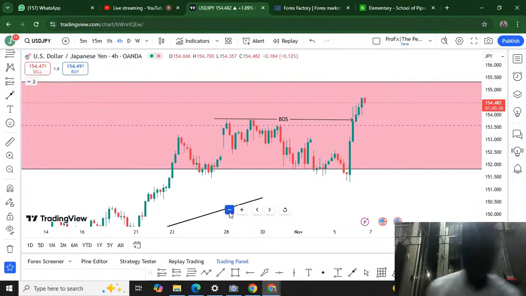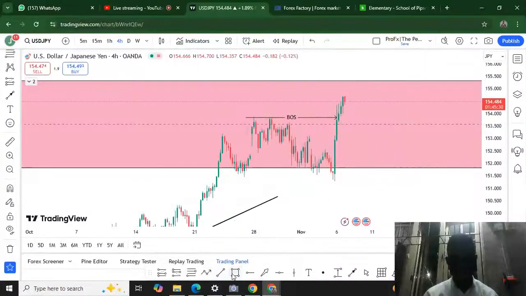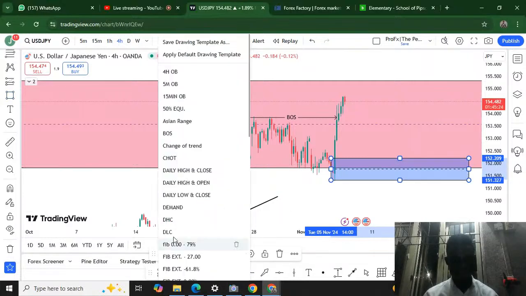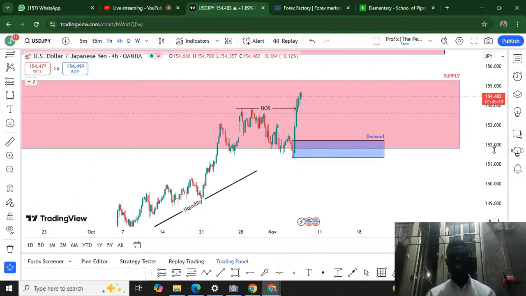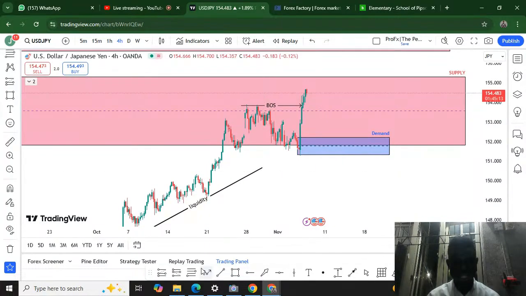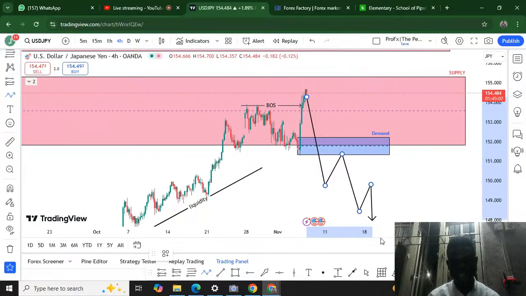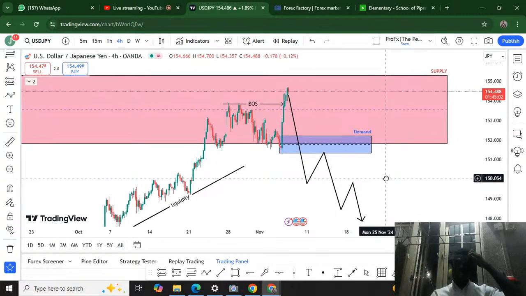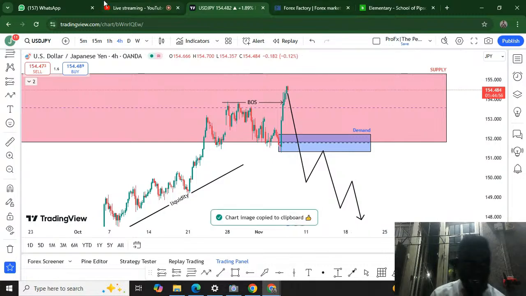Okay, so if you want to have a change of trend, on these 4 hours, I want to see this demand zone being destroyed. For me to have a change of trend, that means when this trend wants to sell properly, these 4 hours must be taken out. Then I know this market is serious to sell. Is that clear? UJ traders, clear.